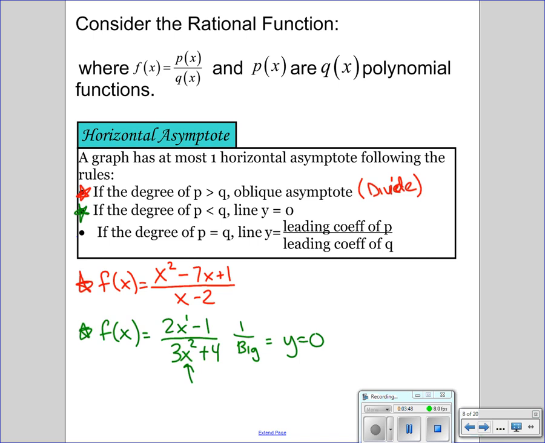If the degrees are equal, for example 3x minus 5 over 4x plus 1, the x's are getting big at the same rate. So that means your asymptote is going to be y equals 3/4, the ratio of the leading coefficients. It is imperative that you remember these rules. You need to memorize them. If you have not written them down, pause the video and write them down. I went through and explained examples, and we're going to do one of each type.